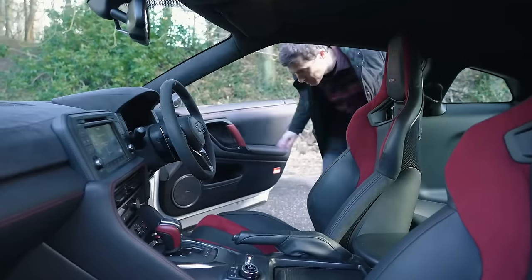And the rear wheel steering on the SVJ is tweaked to work with the active aero to make it even more dynamic. This car has a limited slip differential on the rear axle for better corner exiting traction. Also, the four-wheel drive system has been tweaked slightly for this SVJ, so you now have 3% more torque going to the back wheels. Bet you can really feel that. Let's find out. Let's take it for a drive. Let's experience this Aventador SVJ.